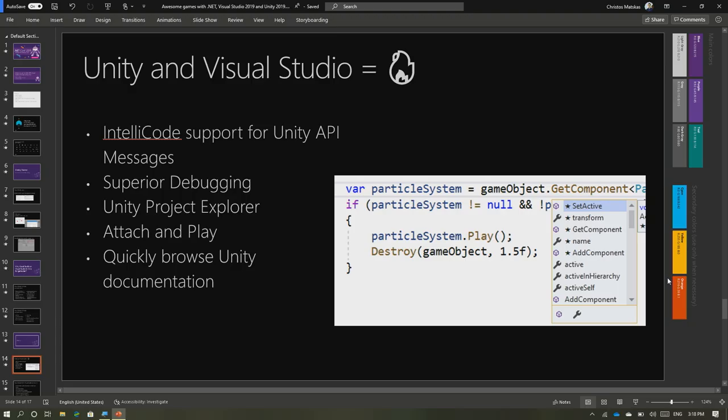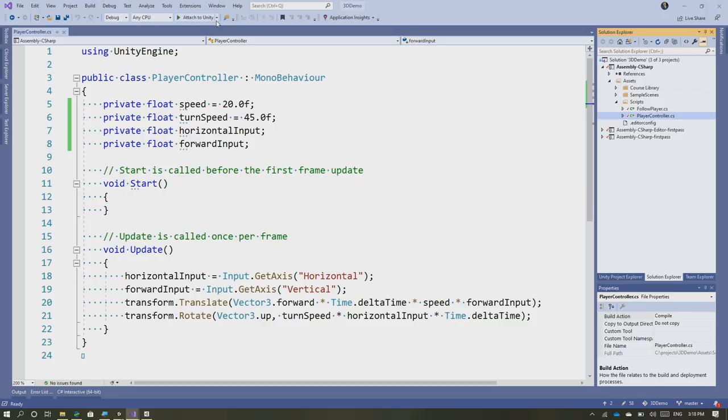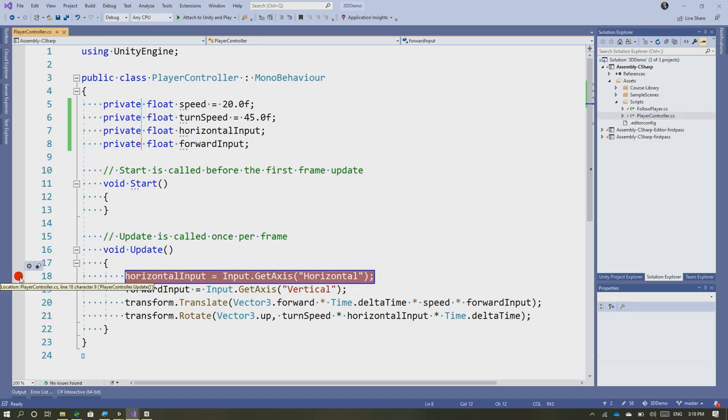Attach and play, going back to the IDE. Up until this point, we only had attach, so you had to spin up the Visual Studio, attach to Unity, and then you had to go back to the Unity editor and spin up the game, and then set breakpoints here in order to be able to attach. But now, lo and behold, we have attach to Unity and play straight away, so it will kick off your game end to end. So if I were to try this one, and we can also put a breakpoint over here, we'll kick off my awesome game.